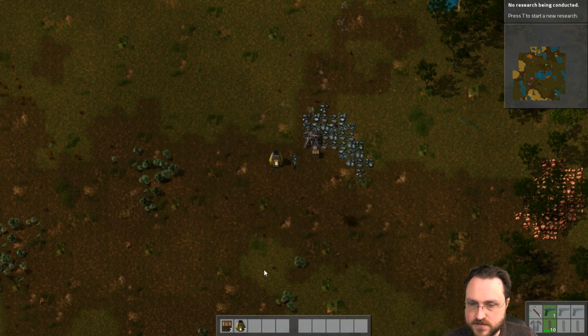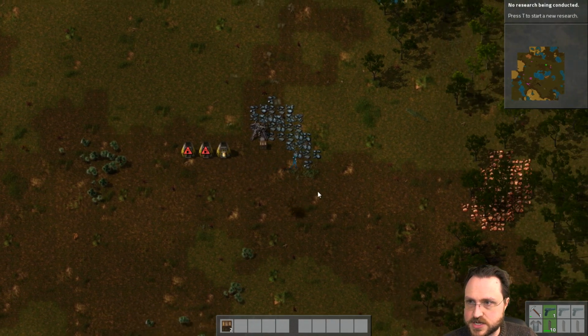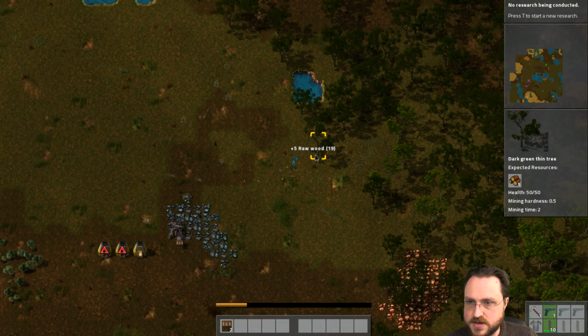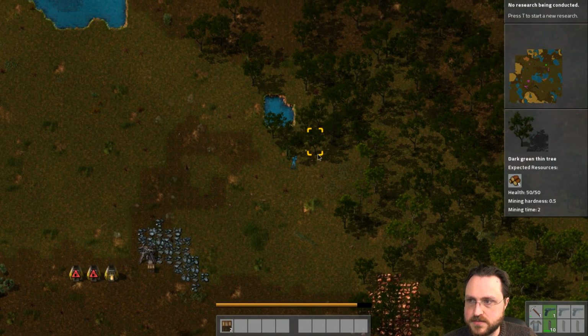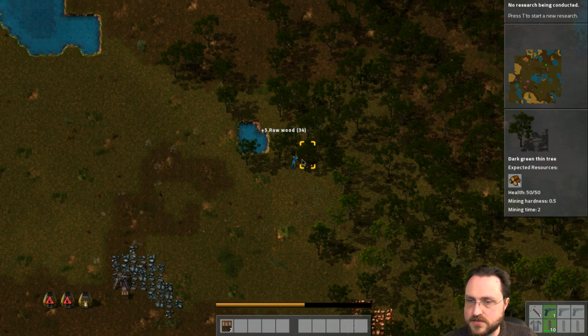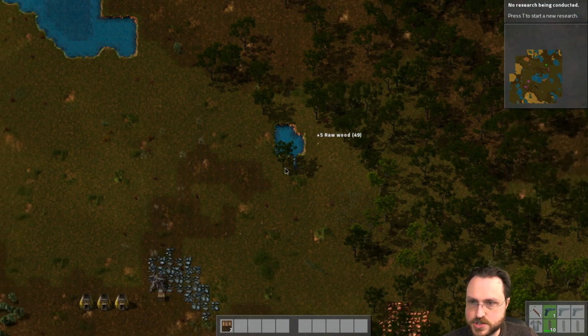let's make 3 stone furnaces. I could also chop down some trees for fuel, actually. And that's probably a decent idea for now, just because it's a lot closer than the coal pile. Yeah, there's no other coal around here. One little bit of metal. Yeah, this is going to be a little on the tricky side. We'll do what we can.